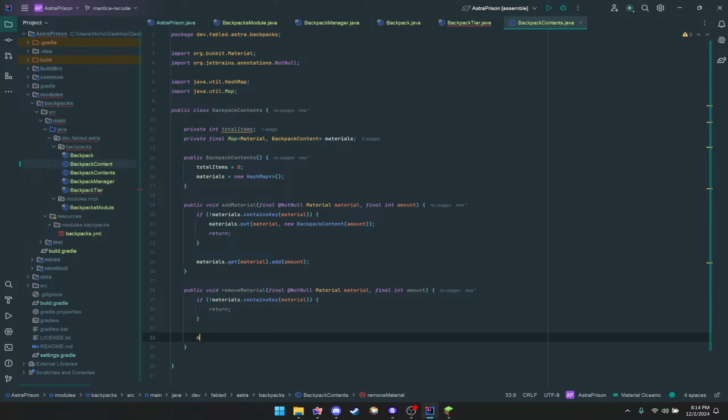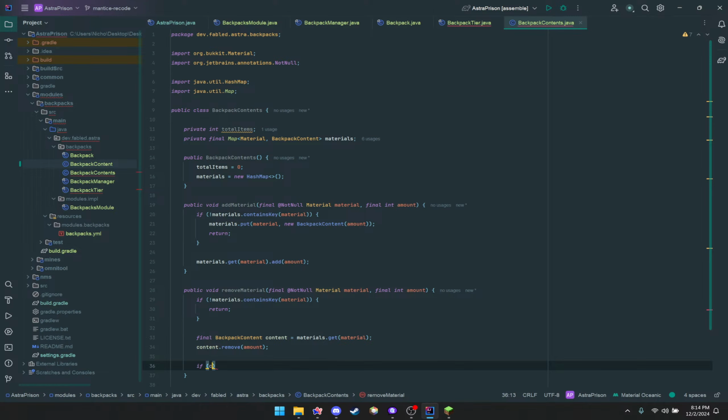Return, okay. Materials get material dot remove amount. Okay. Actually, we can say final backpack content. Content remove amount.